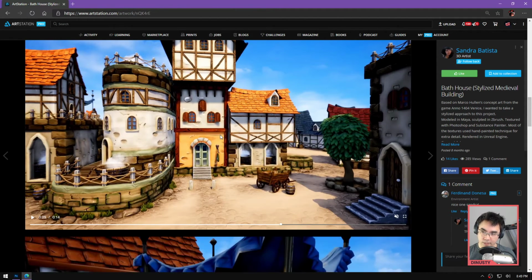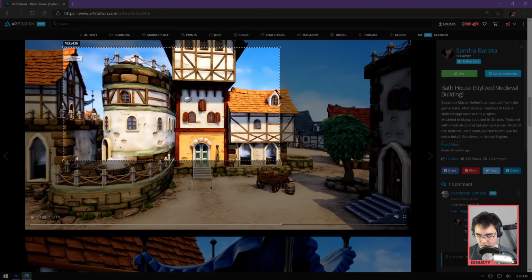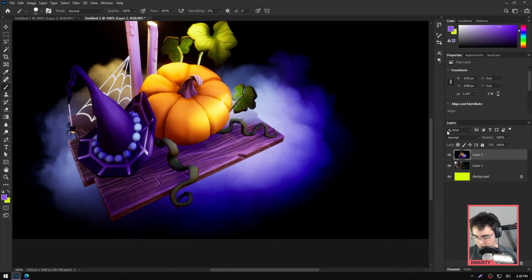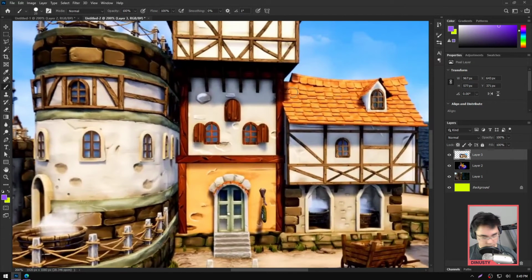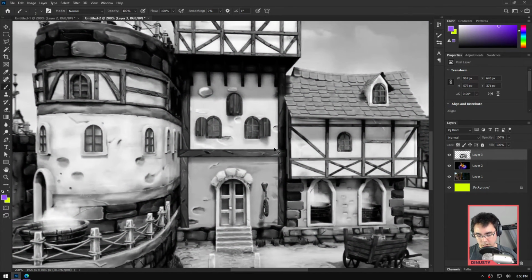And the value of it is very different. So if I were to screenshot this and bring it in here, if I grayscale it, you can see how dark these are relative to the building. Whereas the color between these two wall pieces is pretty different, but value-wise, they're not all that different.